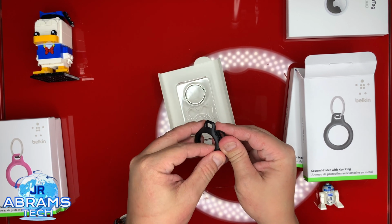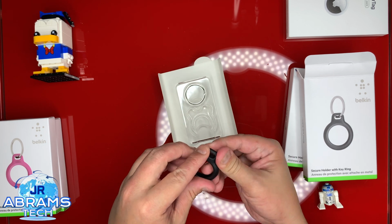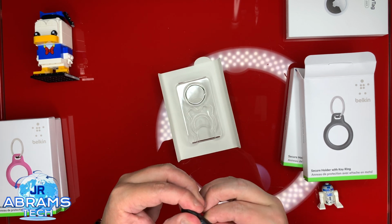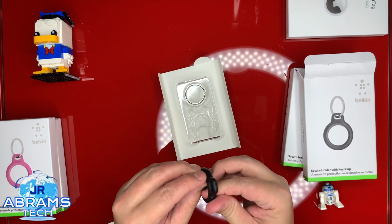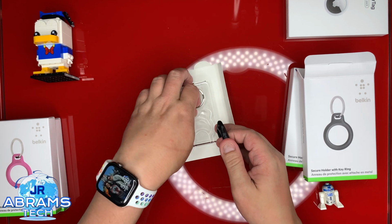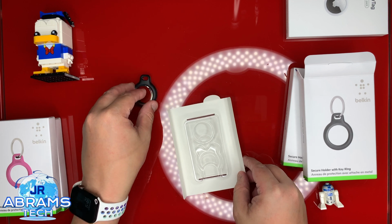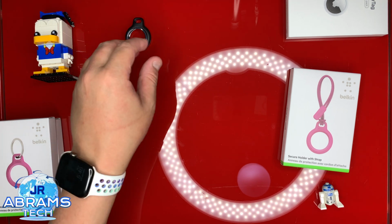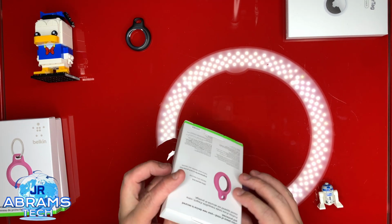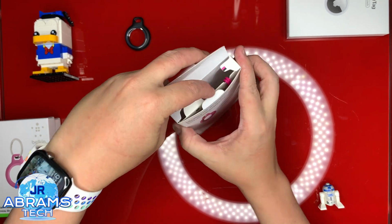Where you put the AirTag, obviously the plastic does feel a little bit flimsy and cheap, but as you can see, while I'm trying to reopen it so I can later on put the AirTag in, it's a little bit of a hassle to be able to reopen it. So you guys can see that if something happens, then you guys are good. The AirTag will probably stay in there if anything happens. I don't know. Anyways, going now to the strap.